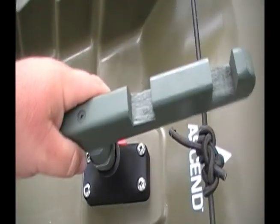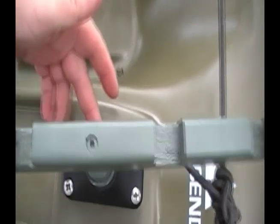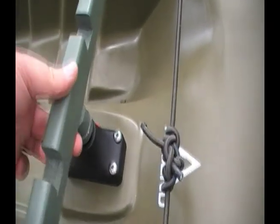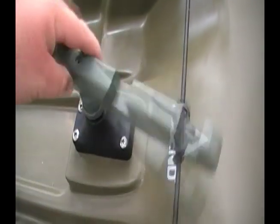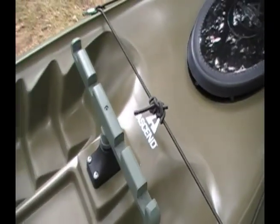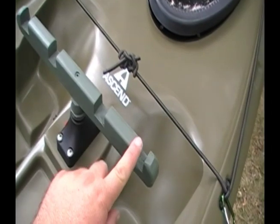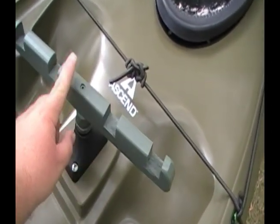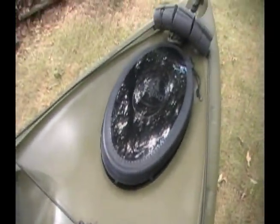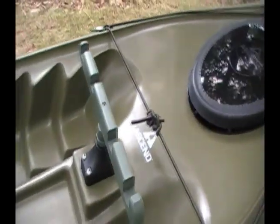And just like on the other one, there's a flat spot that has to ride up against here, and then you lock it into place so that it won't pull out. Okay, this will swivel, it'll stay in place, do everything that I need. So these are places for the handles of the fishing rods to rest. Okay, now let me go ahead and do that.